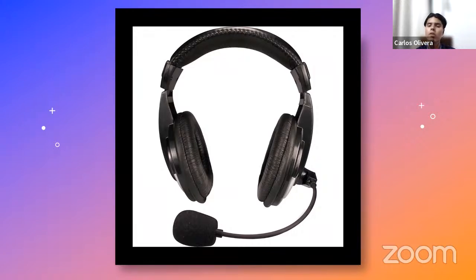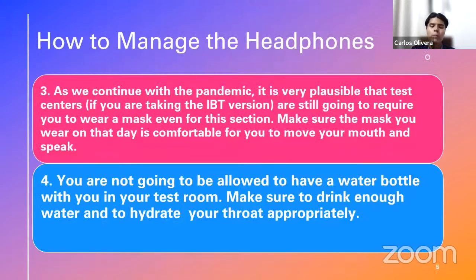And you speak something, I don't know, you talk about your life, and the computer detects that, because this microphone is very sensitive, and it detects your sound, and it says, okay, you are speaking at a good volume. And if you're speaking too softly, it tells you, okay, speak louder, because we're not going to be able to understand you. So you speak louder, and the computer identifies that, and it says, okay, well, you can now proceed, and you continue with the section, okay? Very good.